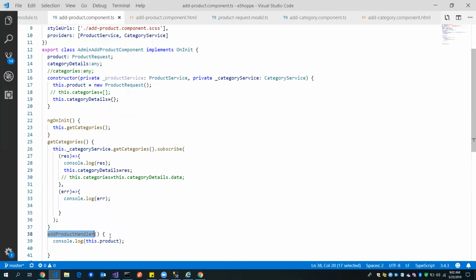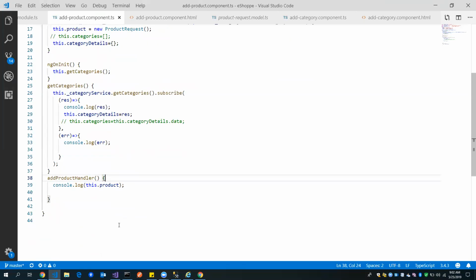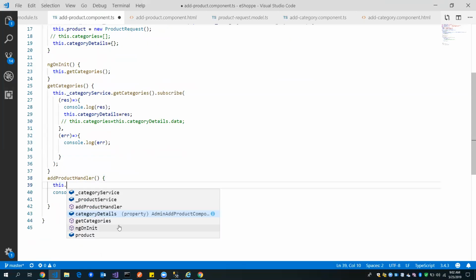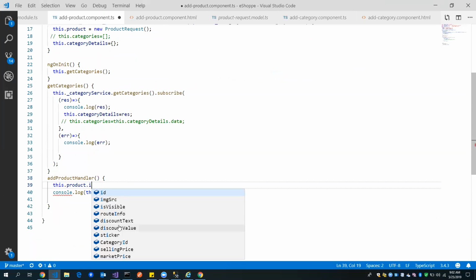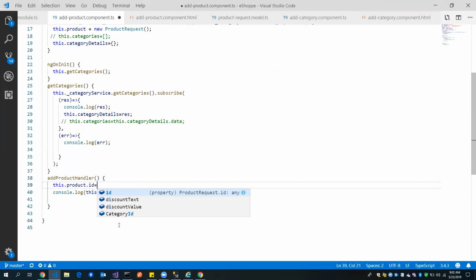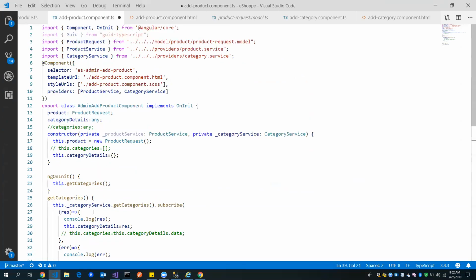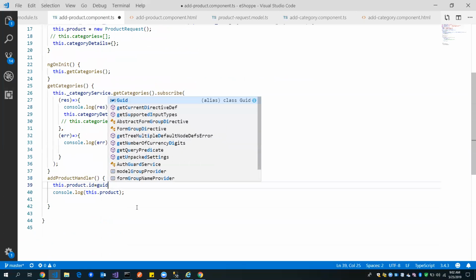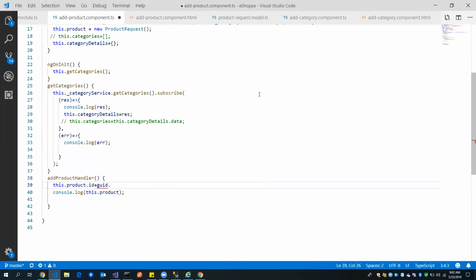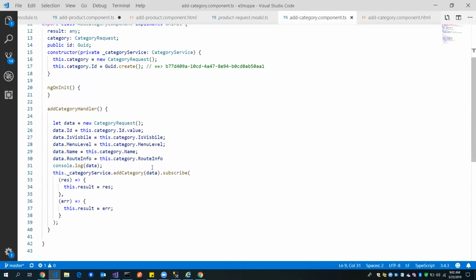So what I should do is this dot, sorry, not category, ID. This dot product dot ID should be how we took in the category. It was GUID dot, let's see in category, GUID dot ID dot value. Yeah.